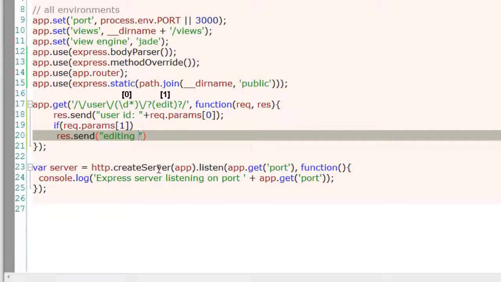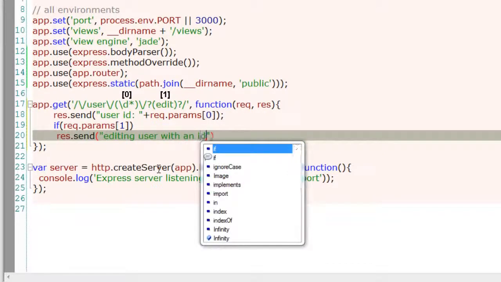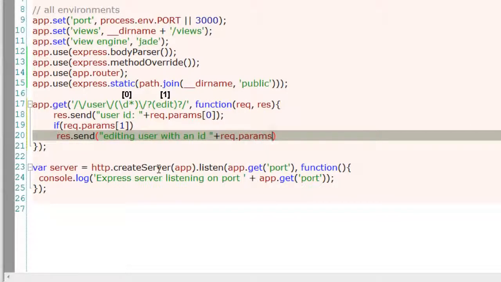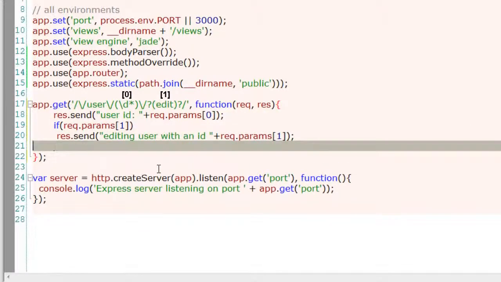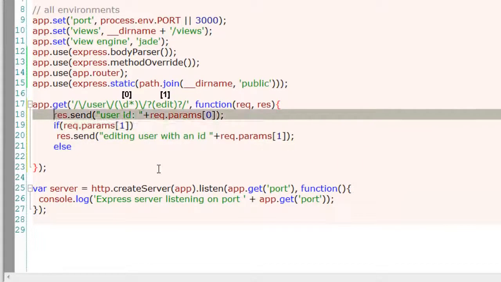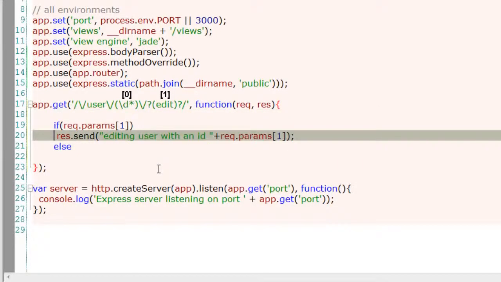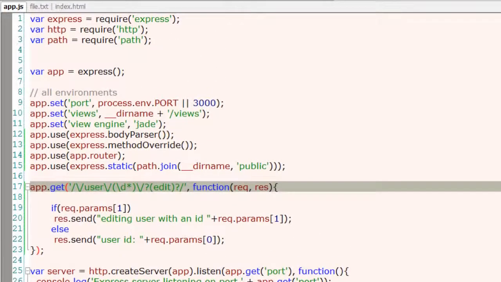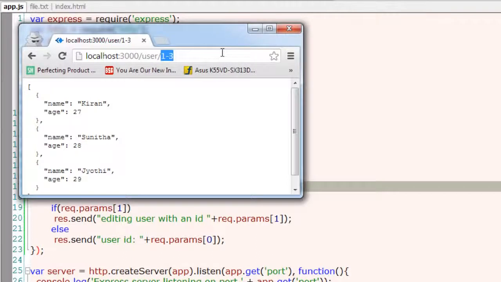Remember, here you could just replace this text with some editing code, that is connect to the database and fetch the data and facilitate the editing and updating of the data. Else I'll just cut this and paste it here, maybe just like a view mode.